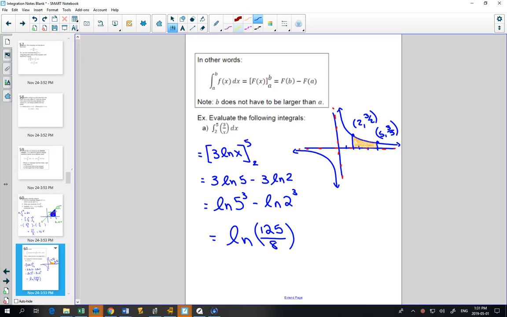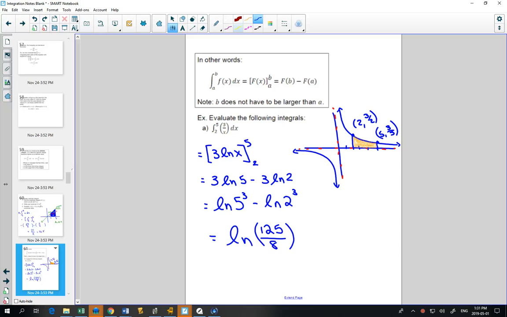Often on university exams, they'll say you can write your answer and leave it as a logarithm, but we want a single logarithm with just one number in there and simplified. They have all these rules for how you write your final answer so they don't have to check if you're right or wrong, because it should all look the same. This would be considered one fraction inside of the natural log, and you can't reduce that fraction, so you would be fine.